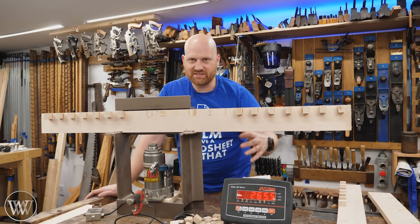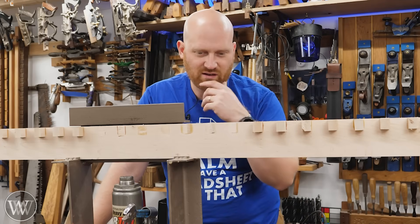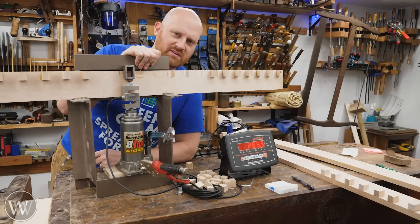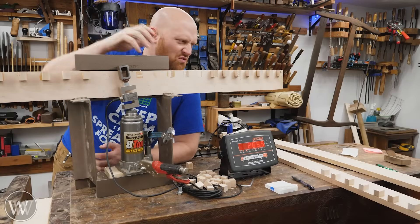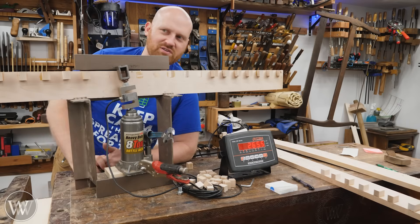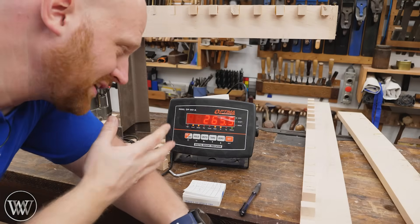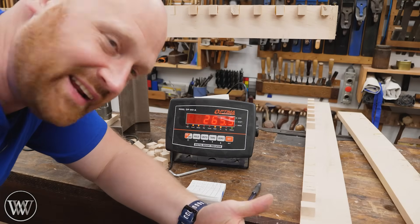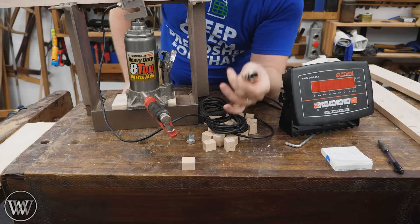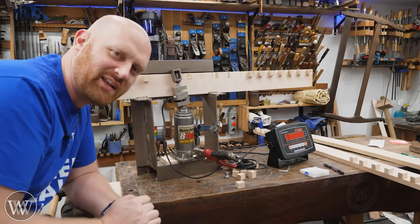Same test rig, same scale, same everything. I even had my scale calibrated recently and all my numbers are off. I was wondering if something with the board was different — are they drier, making a stronger connection? But it's the same time of year and it should be the same moisture level because I only moved about 20 miles. I got out the owner's manual and started looking at the scale itself, seeing if there was some setting I had wrong. I inspected the cabling, the wiring, and even looked at the pins to make sure nothing was wired wrong.